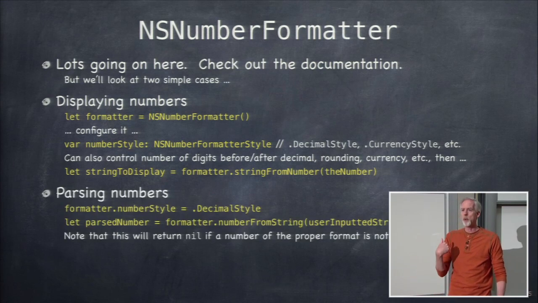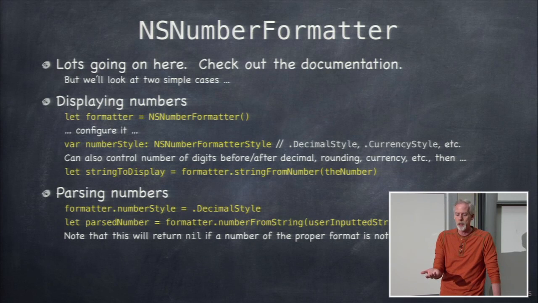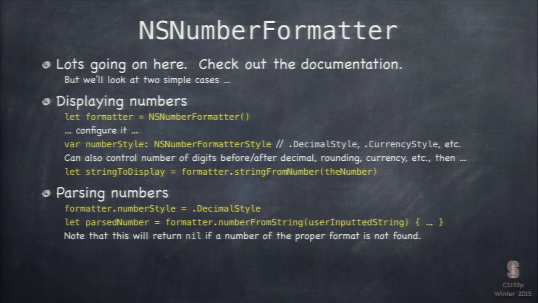And of course, think about the other way. If you're going to ask the user for a number, then you better use a number formatter to parse that string into a number. And that's because, as you know, in some parts of the world, the decimal separator is actually a comma. So if they type 3,2 and you don't use the formatter, you're going to look at that and say, oh, what do they want, 3? Or that's just not even a valid number, right? But if they type 3,2 and their locale is someplace where that's the way numbers are expressed, then it's going to give you 3.2 back out of it, okay? So displaying and parsing numbers, main job of NSNumberFormatter, but there's a lot more in there. So you definitely want to familiarize yourself with that class.